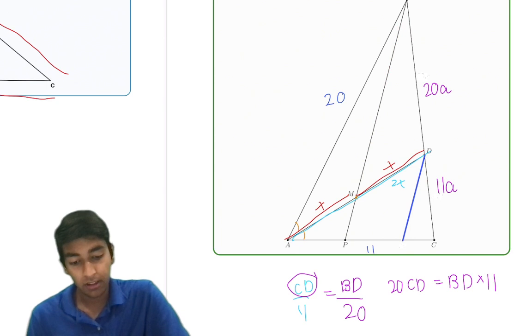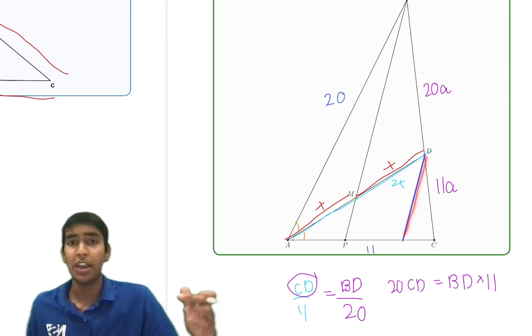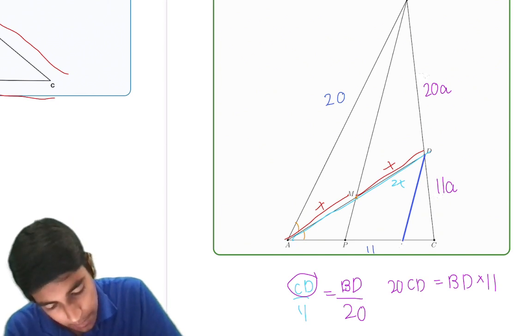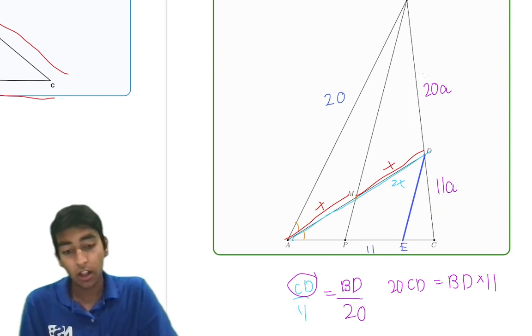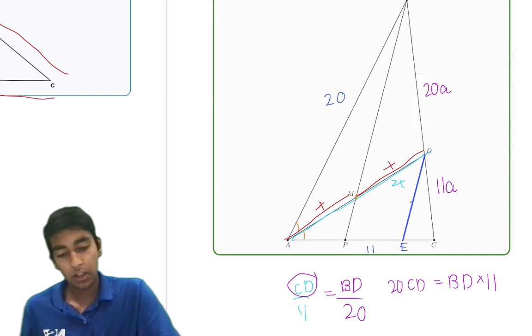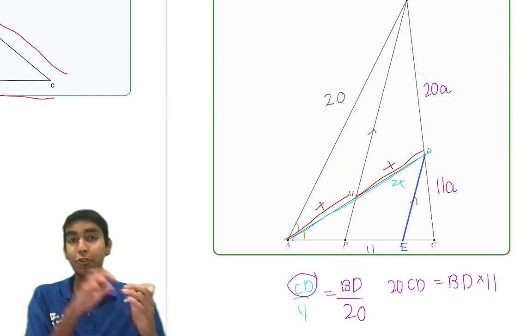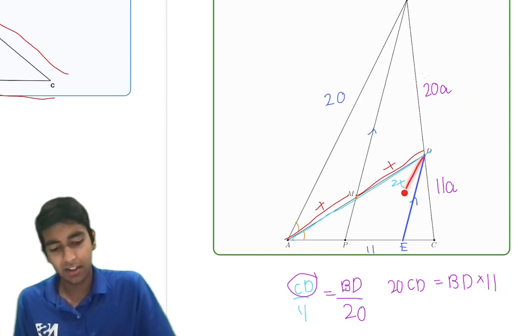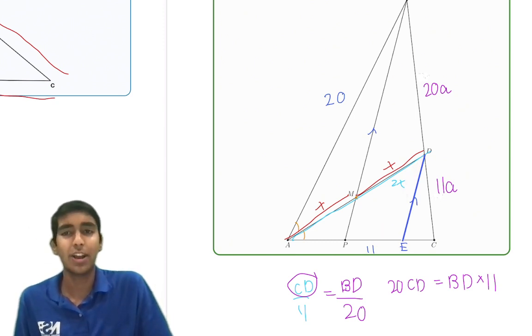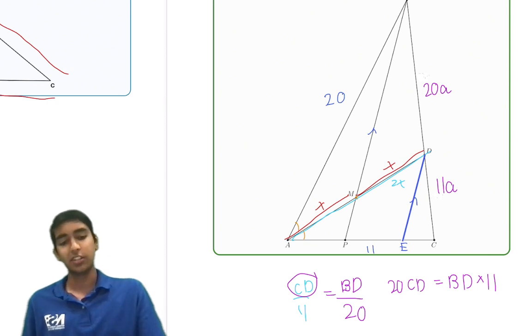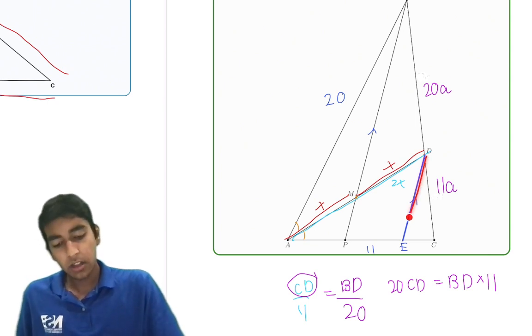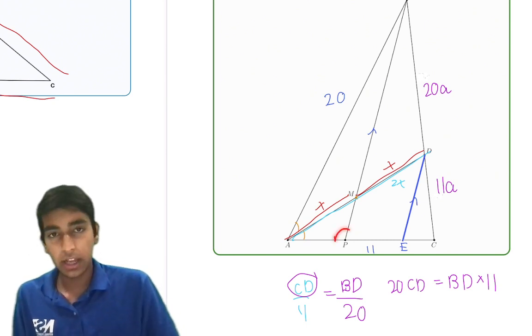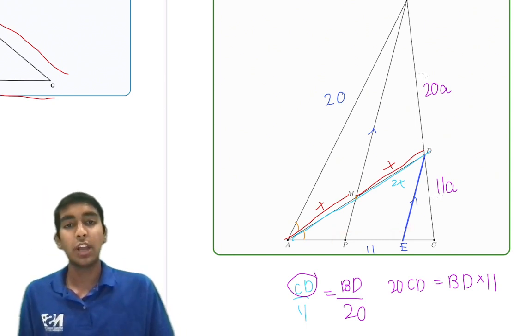Now we have a similar triangle. We're constructing this line such that this line will be parallel to BP. Because we're making this line, we can make it whatever we want. And we're going to make it so that, let's call this DE. We're going to make it so that DE is parallel to BP. And why? So that the triangles are similar. Because we don't want to have some other random thing, we want similar triangles. So by constructing it parallel, then we would have that this angle here would be equal to this angle here. So that's why it would be similar.